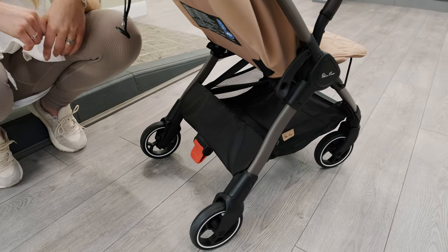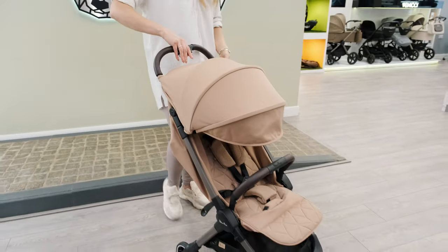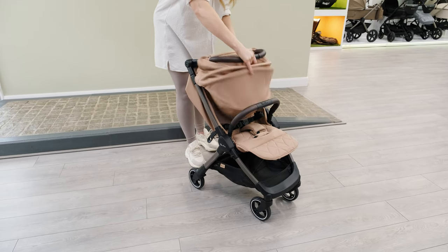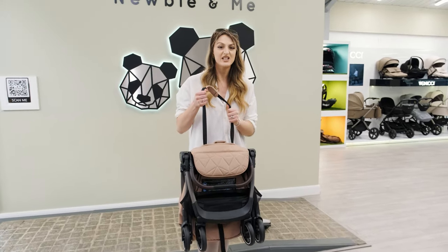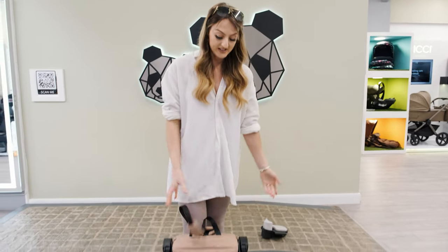There's a nice-sized basket, and moving on to the fold — it's in the handle. You press the pinch lever and the button, pushing the handle over and grabbing this handle located on the seat. You can use this as a carry strap. It's super lightweight and it does freestand as well.